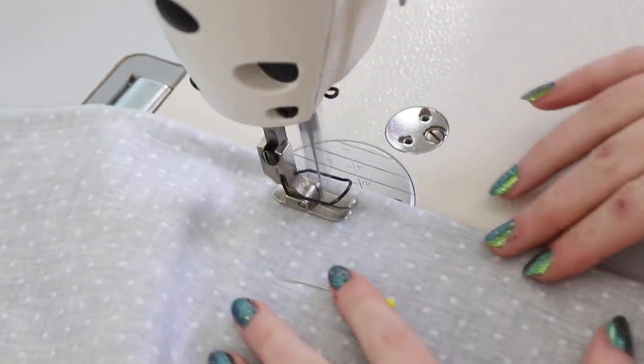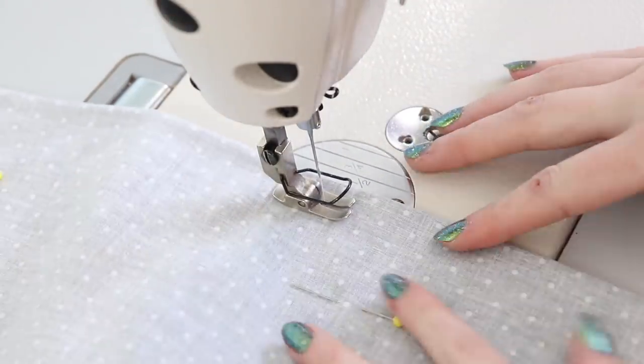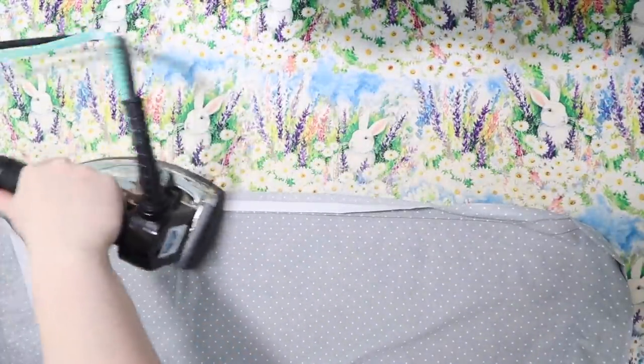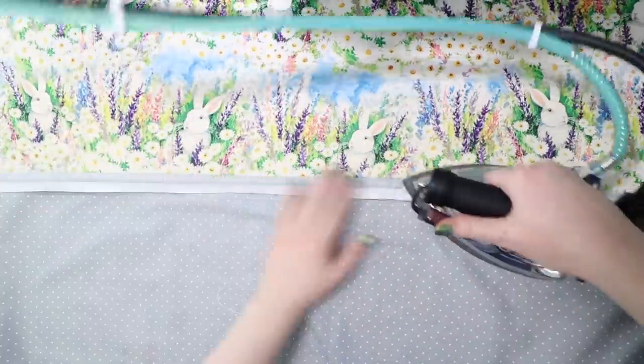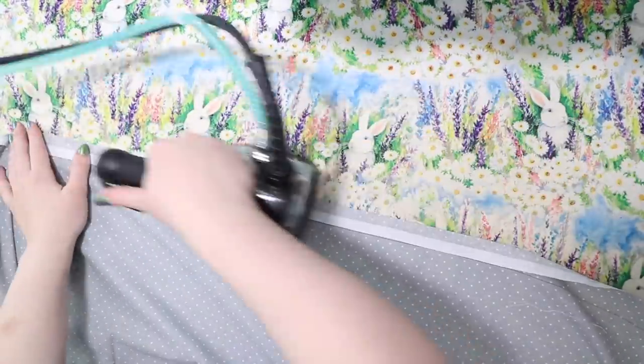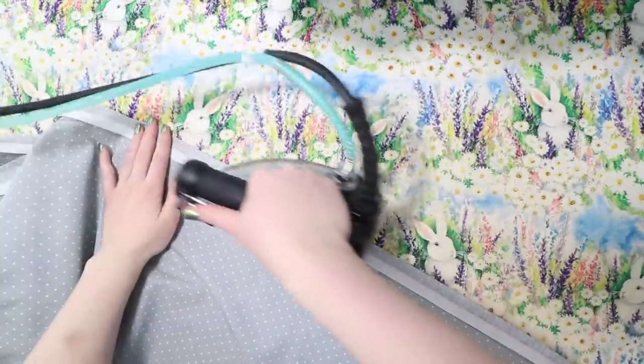I folded the fabric on the seam line and pressed it once more so the right sides were facing each other, then pinned near the seam line to secure the layers together. Now the fabric is seamed together at this point once again with a half inch allowance that neatly encases and finishes the raw edge. I pressed the seam allowance to make sure it wasn't puckered, then began turning the long edges of the fabric outward, so they met the pencil markings on the right side of the fabric. These were pressed in place until both edges were turned outward by an even inch.